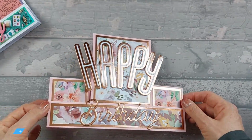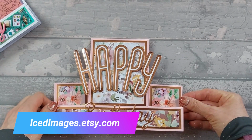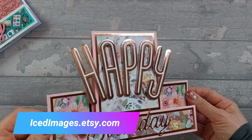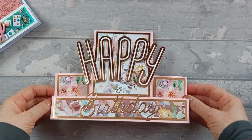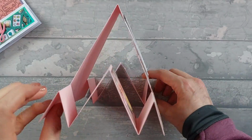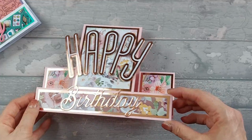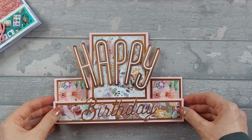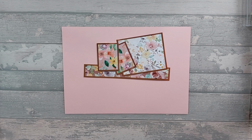I'm using my Spring Garden digital kit that is available from my Etsy shop. I'll put a little link up on the screen, and I'm also using that happy birthday die again, because I really like it and it works so well on this card, on this shape. And obviously there's your cross section, so you can see it stands up nicely. There's lots of different things you can do with this. You can create scenes, you can do all sorts. So that's the card for today, so let's get into it.